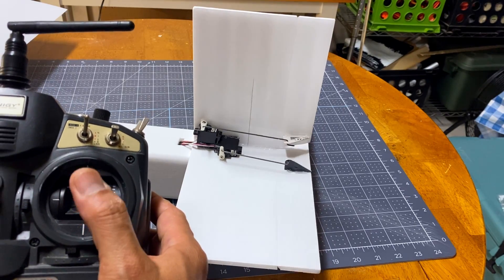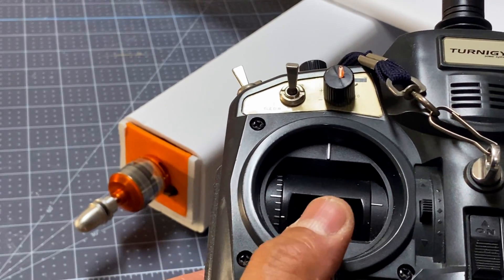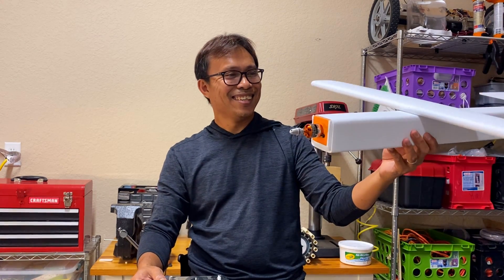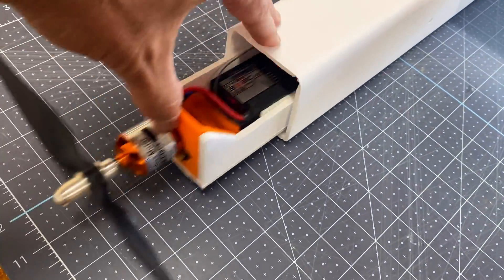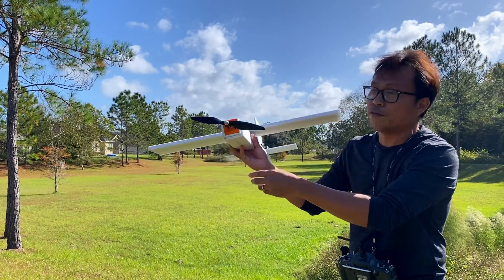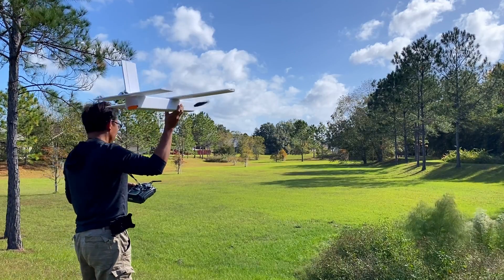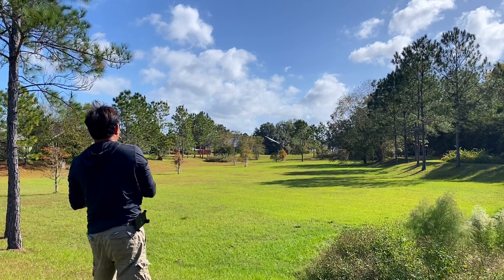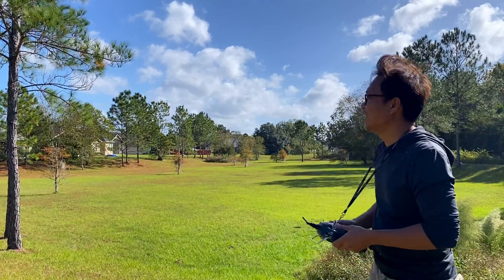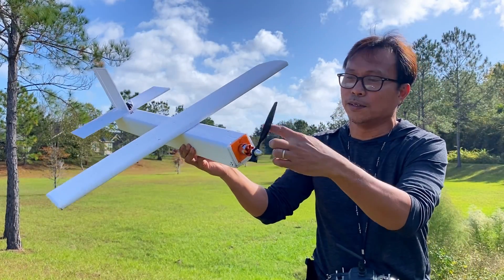Time to test the throttle and the motor. I also repositioned the battery to get that little nose heavy balance. The prop used is 10 by 4.5, with the elevator angled slightly. It was hard to control, and it ended up breaking the prop — so that's it for the day.